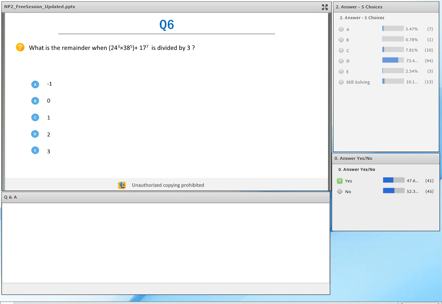All right, so let's see how we go about doing this. What we have asked is, what's the remainder when the sum of these two numbers is divided by 3? And these numbers seem very, very complex, but we know they're not, because we have the tools to solve them now. So we say the remainder of a sum is a sum of individual remainders. And what we clearly know is that the first term, which is this term over here, has a remainder of 0. Why? Because 24 by 3 gives us a remainder of 0. So what we need to focus on is the remainder that this term gives us.